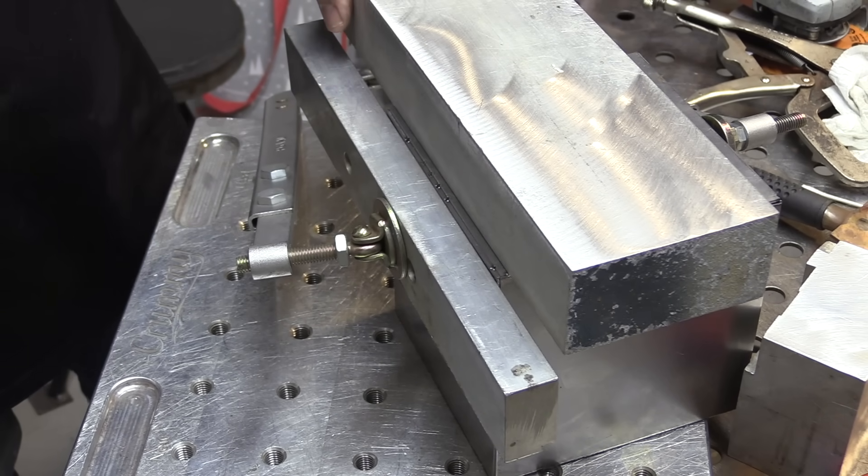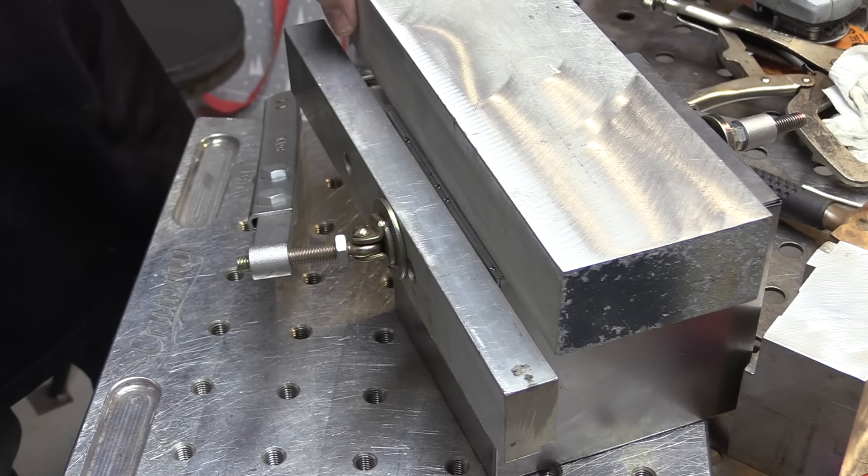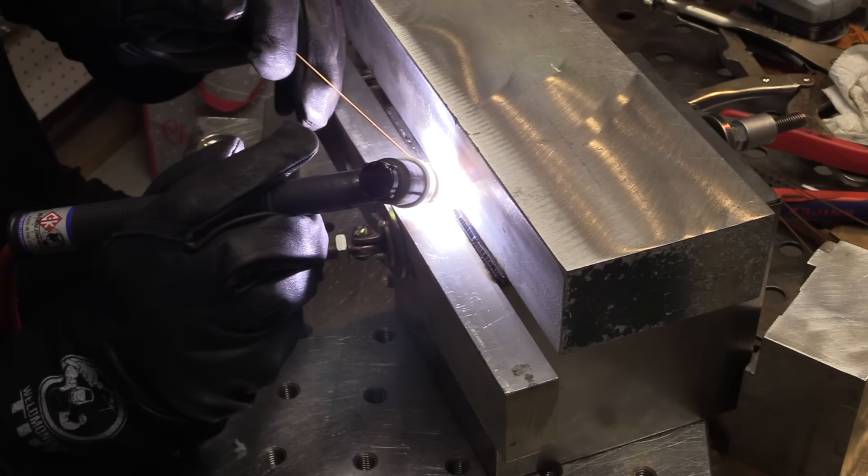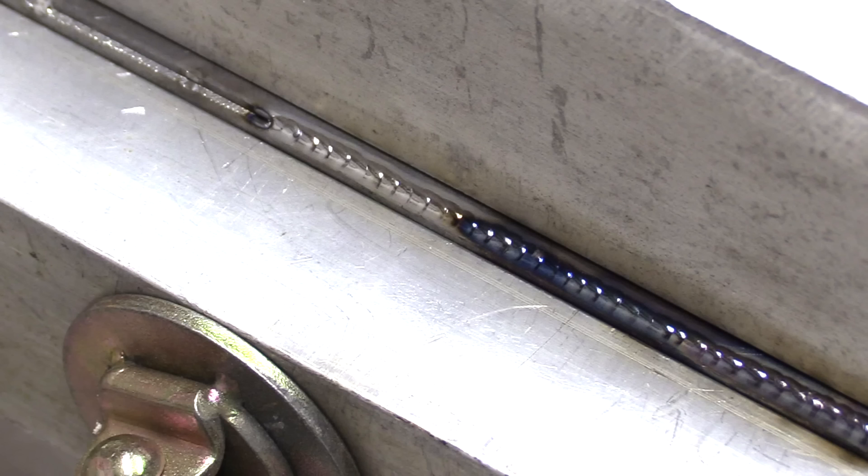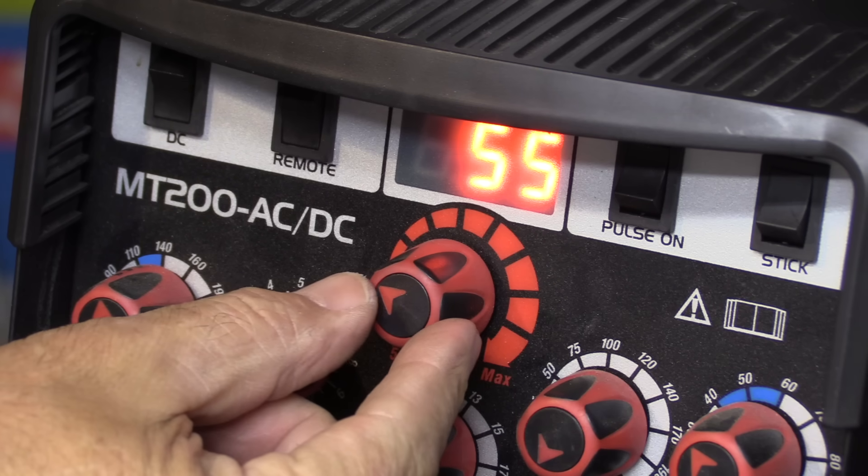For this first outside corner joint I'm using these big chill blocks here. One of them is clamped on, another I'm just laying on there. They don't really make perfect contact but they still make a big difference in sort of trapping the argon envelope and also drawing a good bit of heat away. You can see it's a little bit blue, a little bit silver here and there but that's probably where it's touching and where it's not, but it still makes a big difference.